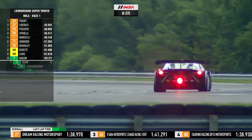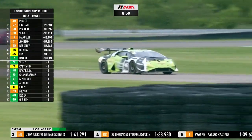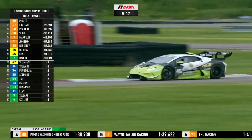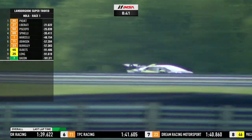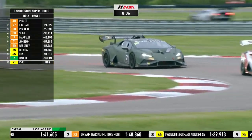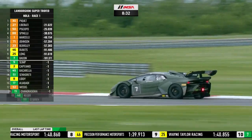Better way to look at this race: just look at the leader's lap time, 1:43 for Nelson Piquet Jr. He's just running a consistent pace out front, making sure he doesn't overwork his tyres at this stage. But farther back, John Castro de Betz is on the charge, now up into 8th position and leading in the Pro-Am class. It's all Pro cars in the top 7 positions.